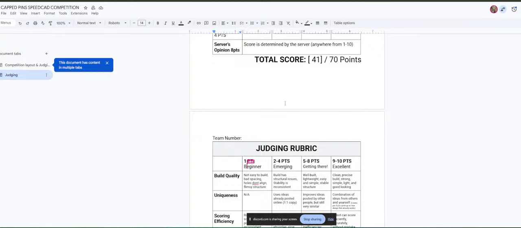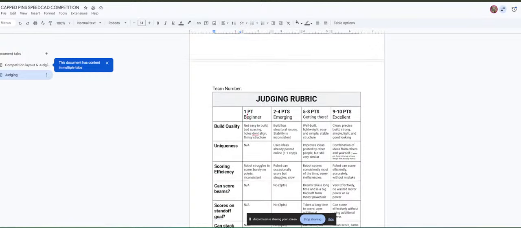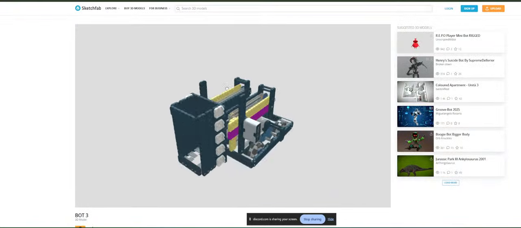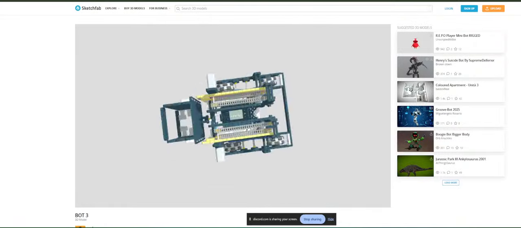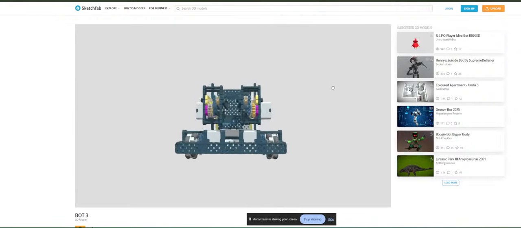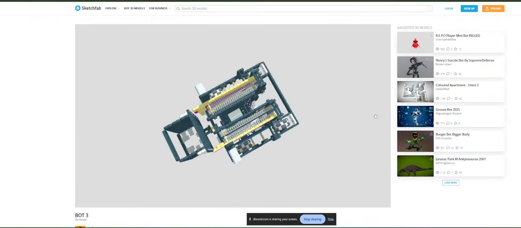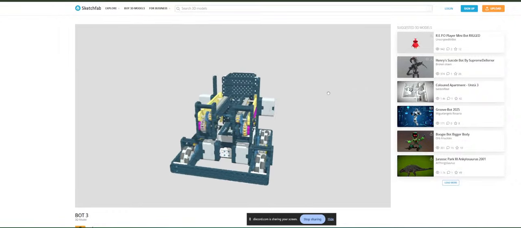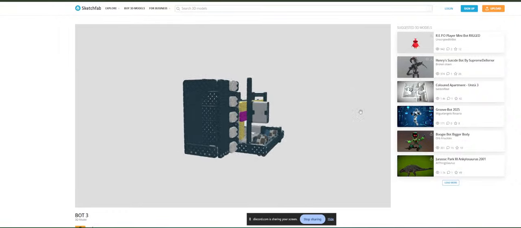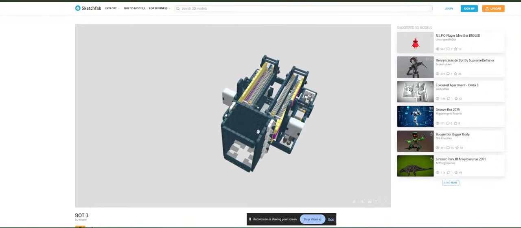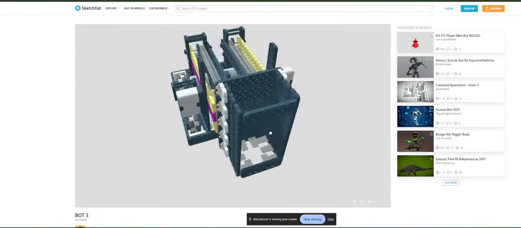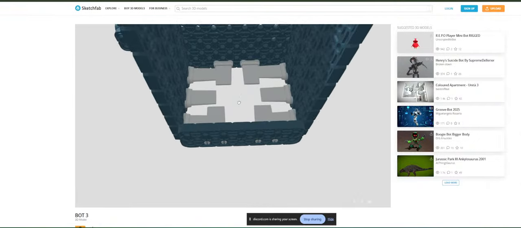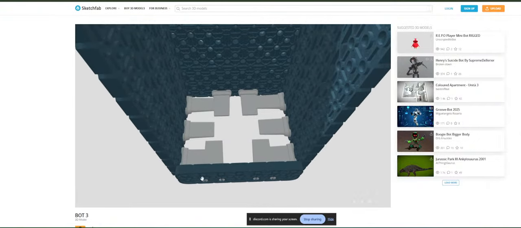Yeah. Alright, let's go to bot 3. So I think this is Widge, or I don't know how to say his name. So I'm not too sure what's going on here. I think it's a chain double reverse 4-bar. I don't know. Oh right, yeah, it looks sort of like it. So I think this is a plunger robot that goes up and down, and I can see those flaps, and these flaps are what picks it up. Let's give him a chance to come on and explain.